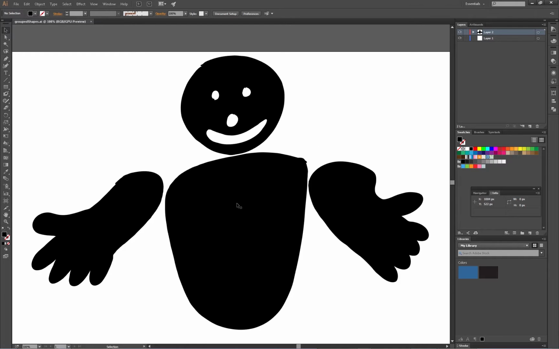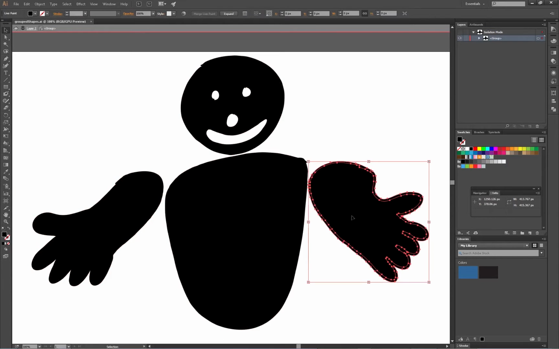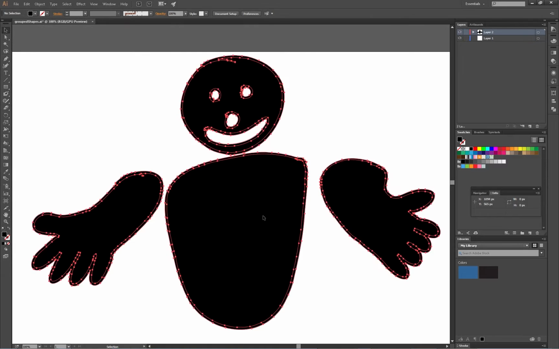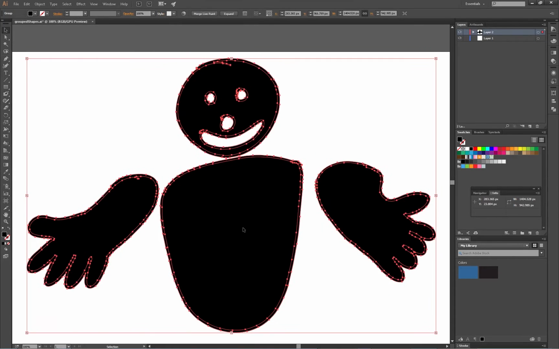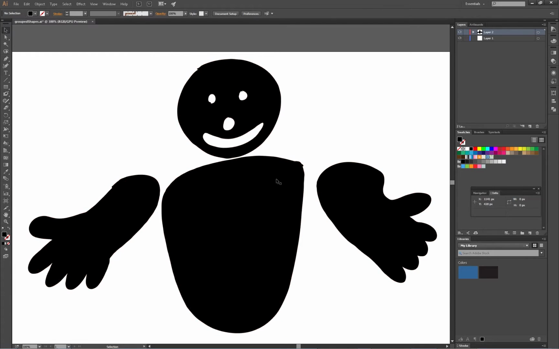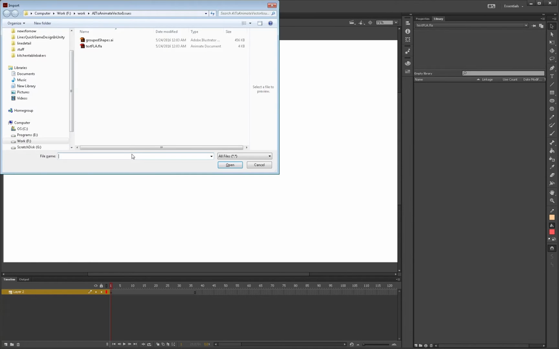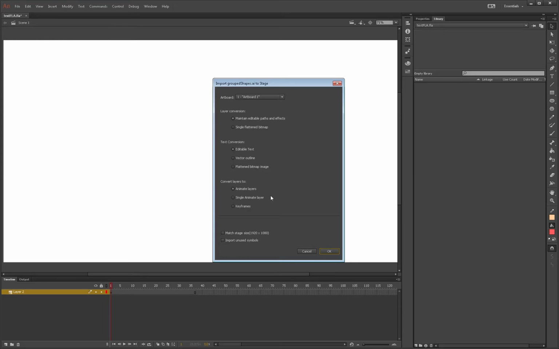So here I've made a character in Adobe Illustrator. This is just a quick, badly drawn guy, and you know, he's in a group. The question was if I could bring it with a group into Adobe Animate, and then use the bone tool to animate it. So here I am in Flash, Adobe Animate. Gosh, this is gonna take a long time for me to get used to.